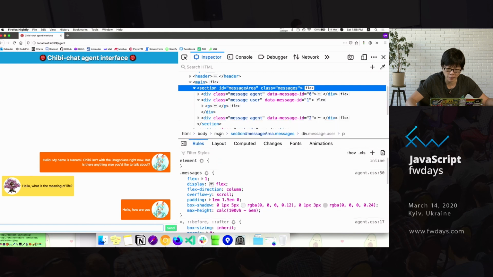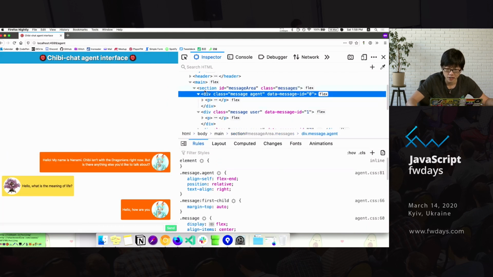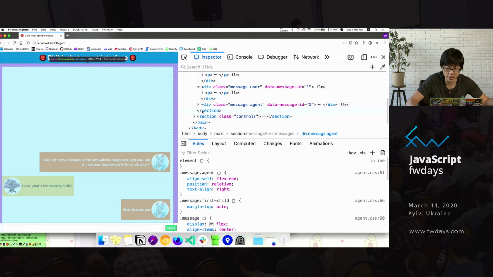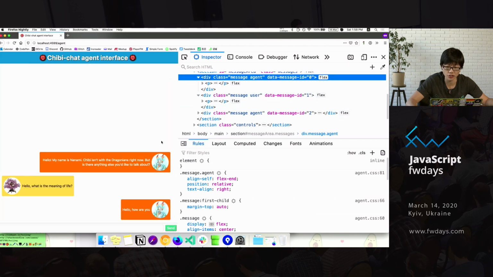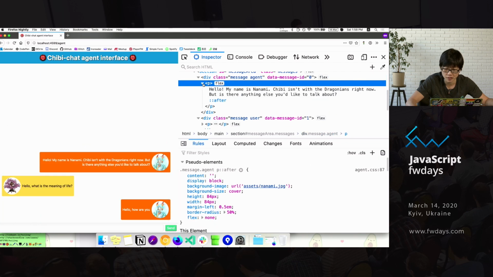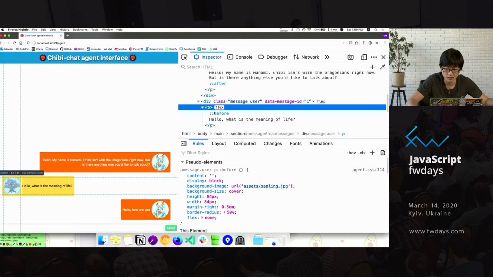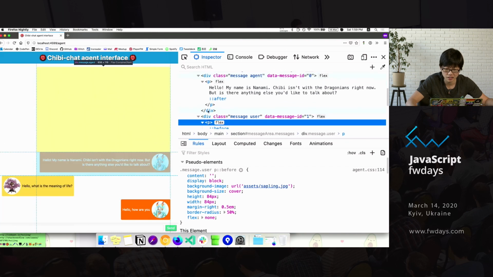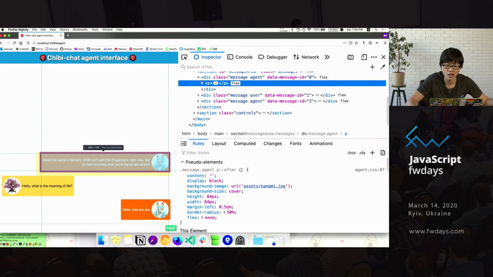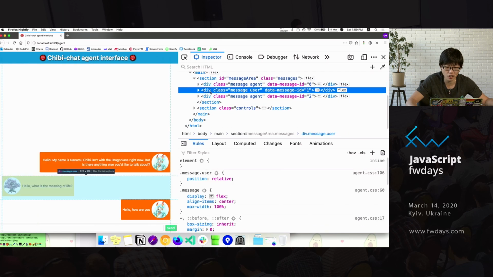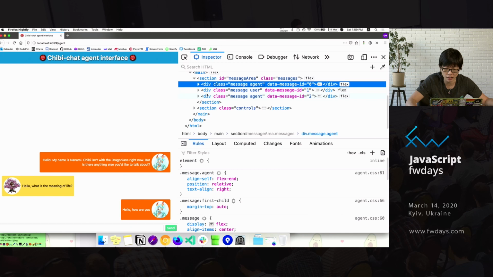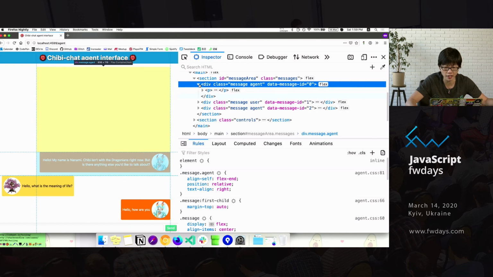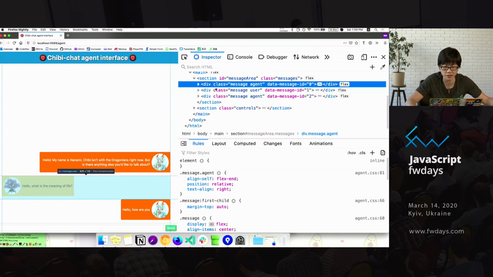But if you look at the markup, even though they are alternating left and right, the messages are still aligned in a left to right manner using the box alignment properties.